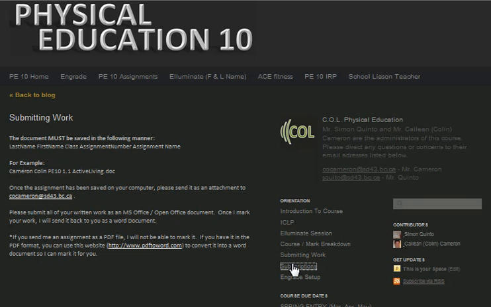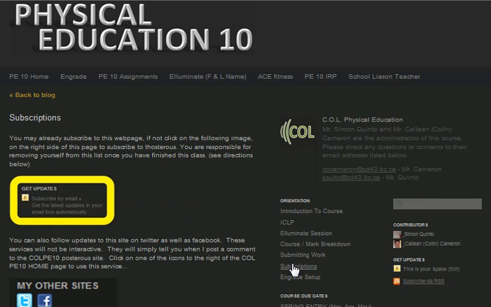Subscriptions. Subscribing to this poster site. I don't really send out mass emails. I don't really do distribution lists on email. What I do is I put everybody in this website and I post to this website. So each time I post, everybody gets fired out an email from the poster site. So you might want to get another email. Maybe you don't like the email I'm sending it to. All you have to do is go over here, click on the little yellow P, add a new email address, and then you'll be able to get it sent to that email address, whatever it is. I used to use Facebook and Twitter, but I'm just going to stick with the email just because it's a little bit easier. Okay.